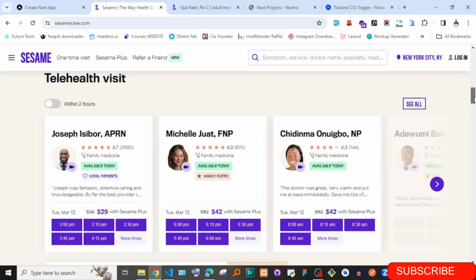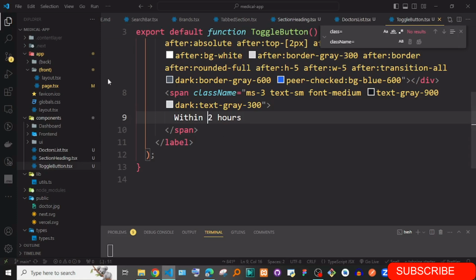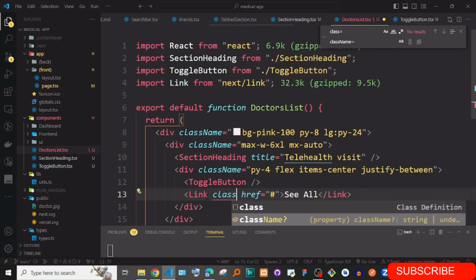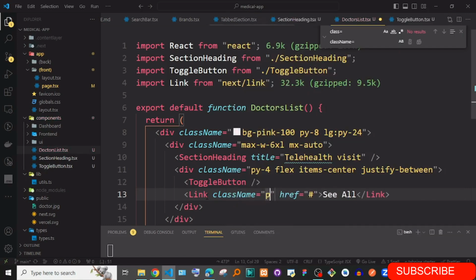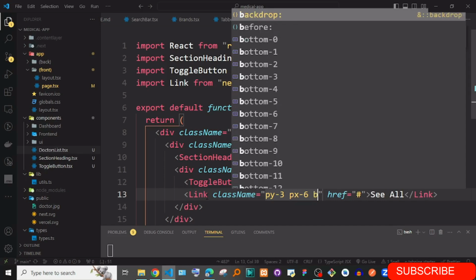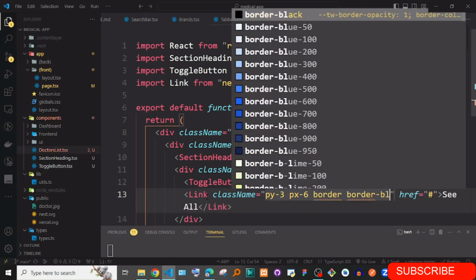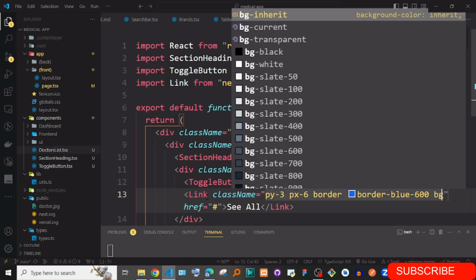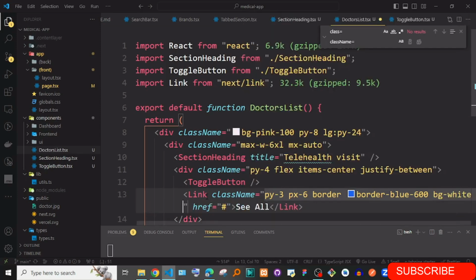Now we're going to design this button to look nice. So just go here, let me give this some class name: padding y of 3, px of 6, border blue 600, bg white.